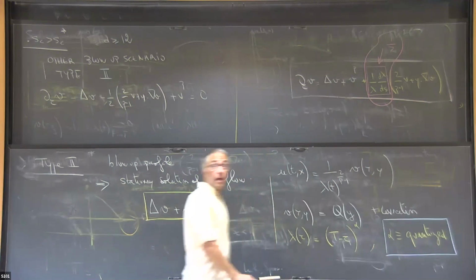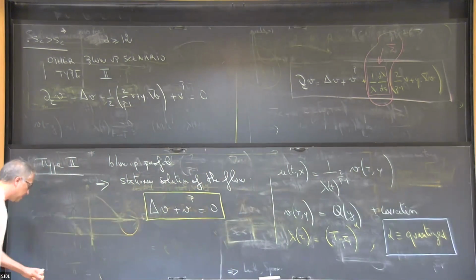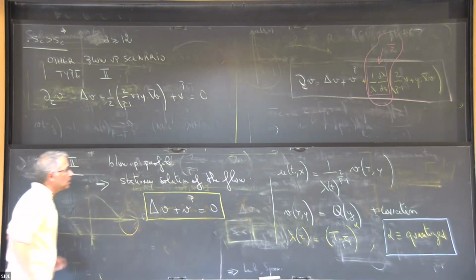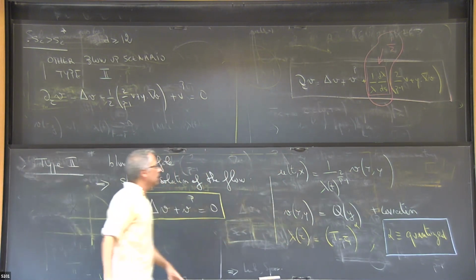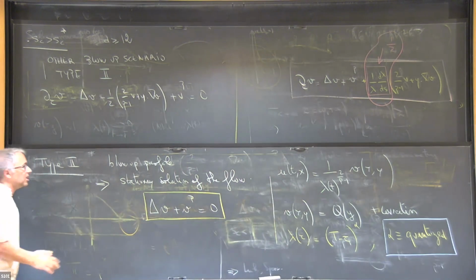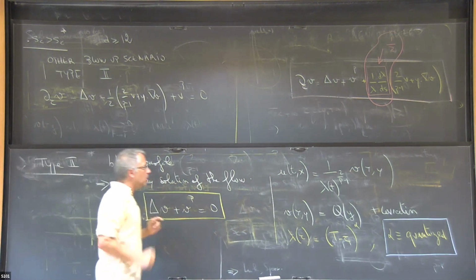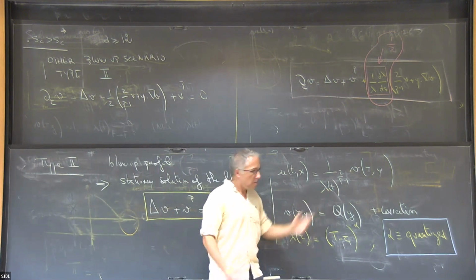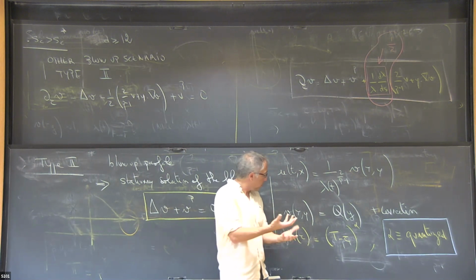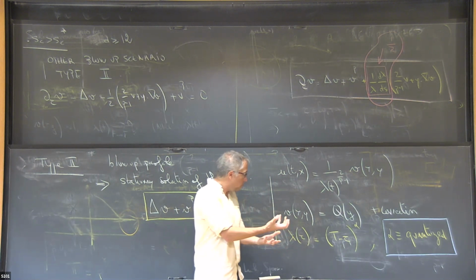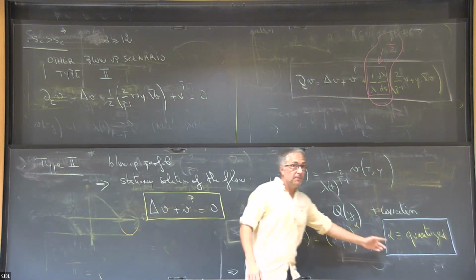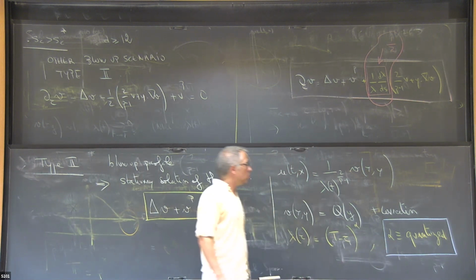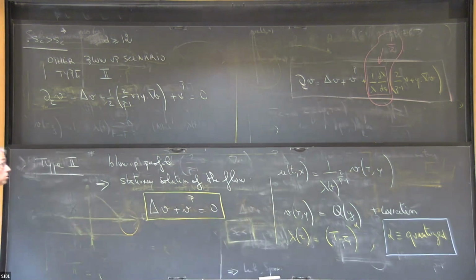So interestingly enough, it means that after renormalization, what you see is not a self-similar solution. What you see is something else. It's a solution to another elliptic equation. But then this is possible only if the blow-up speed, that is the quantity which you renormalize, if you want your boundary layer, satisfies a very specific law, which you need to compute.